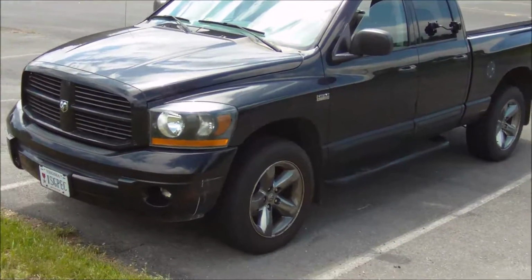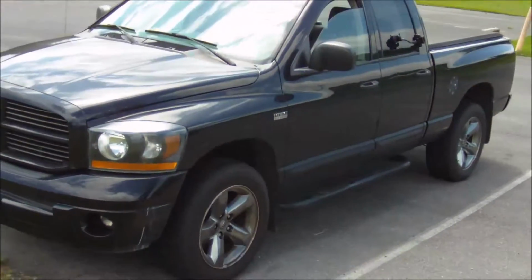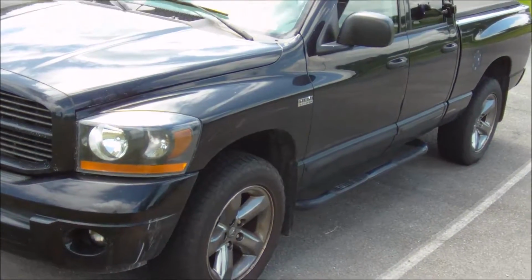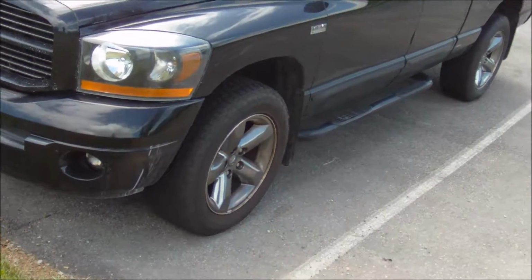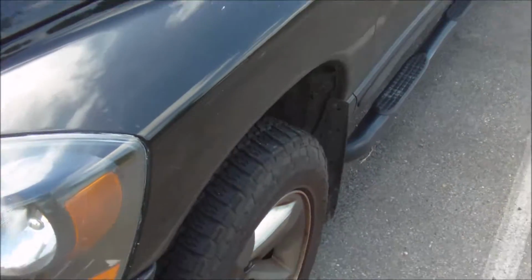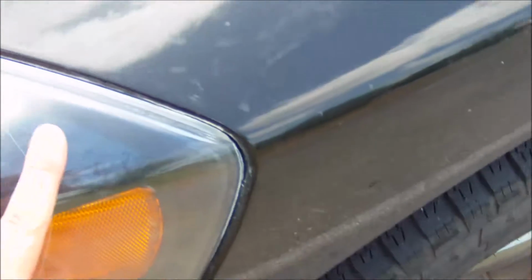This is a 2006 Night Runner edition. Now, how this truck differs from the standard editions is the fact that it's completely blacked out. If you walk up to it, you'll see that the headlights, and I showed this in my headlight restoration video, the surrounds for the headlights are blacked out. The only lighting elements that have reflectors are the actual headlights.